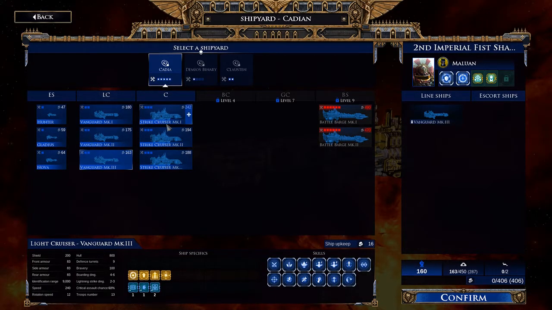So, how much do we have money-wise? Or renown-wise, sorry. 406. Okay. Where's that number here? Oh, I see it now. Alright. Let's see. Strike Cruiser 1 has just the launch bays. 2 has torpedoes. I think 3 is just standard guns. I don't know, I kind of like the launch bays.